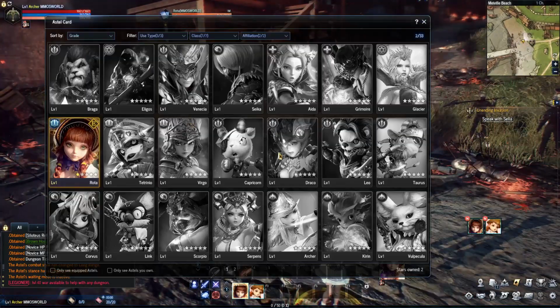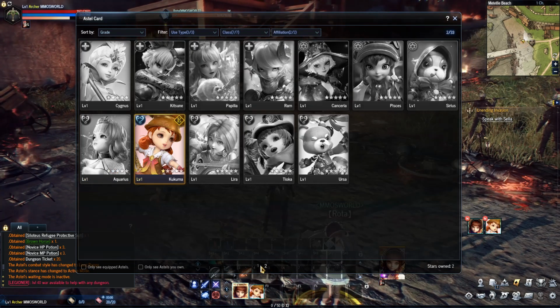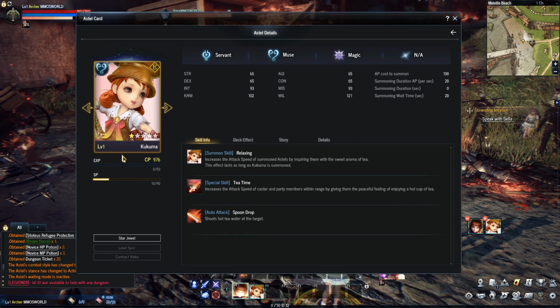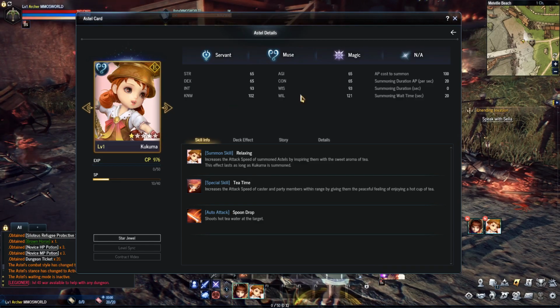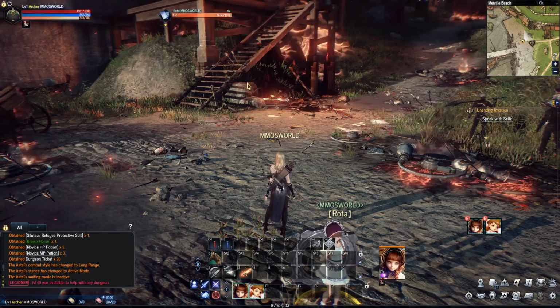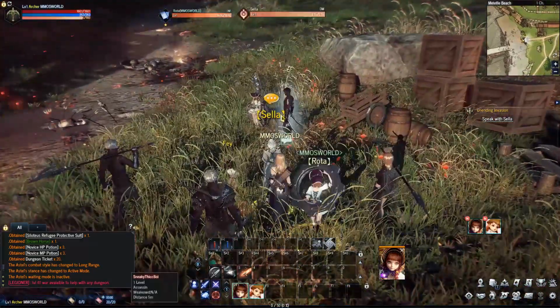And hitting the J key opens up the entire collection of Astels that you can collect in game, and it'll highlight the ones that you already have. They have their progression system, they have an XP bar as you can see, and they have stars as well, which grades them basically. And you will earn experience for them simply by completing quests, not just for the Astel that you have summoned, but for the ones in your roster too.